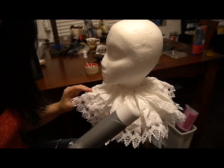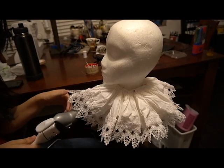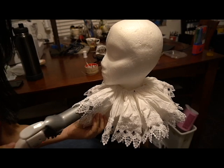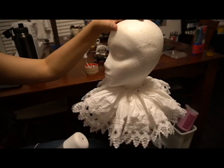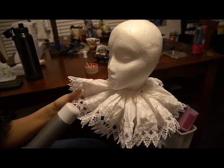Okay, I have the curling iron. I am very nervous to use this because I don't curl my hair. My mom helps me with that. Let's just hear and see what happens. Oh, it held shape. See that? Okay. Let's continue this madness.